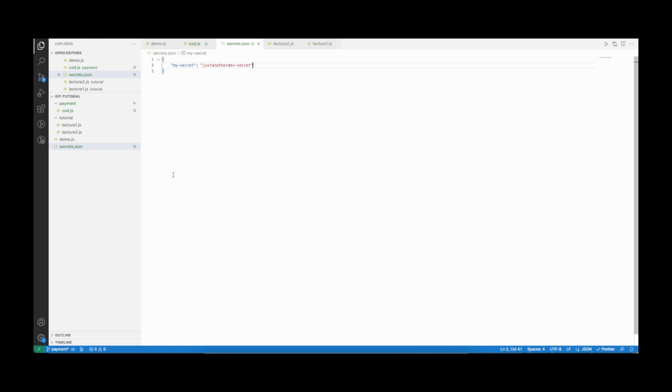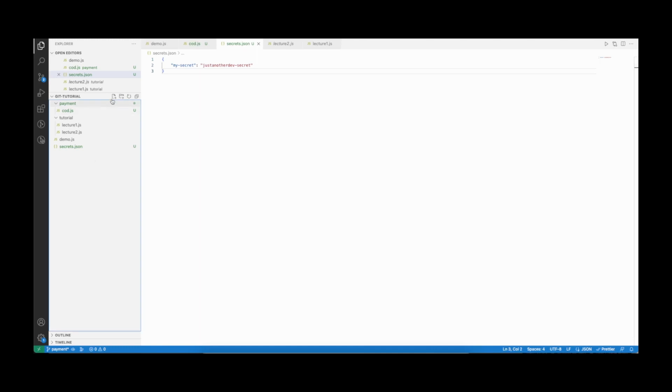Now let's say I don't want this secrets.json to be pushed to GitHub. It may be our production secret, or something I'm using in my local environment related to my local development server itself. So I don't want to push this to GitHub.